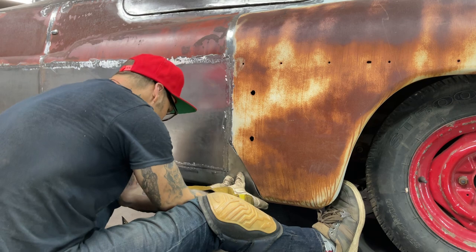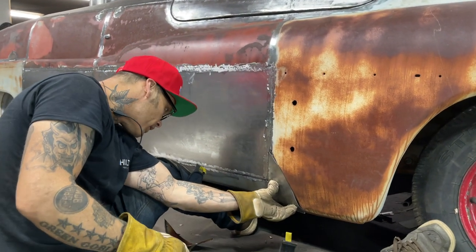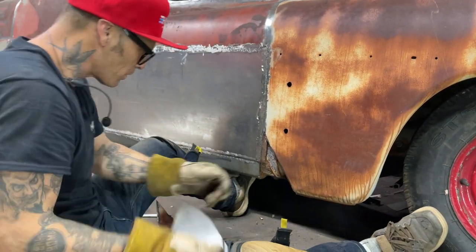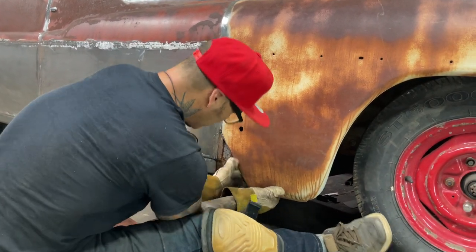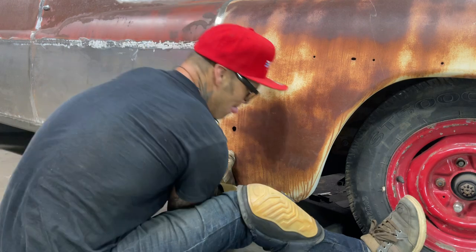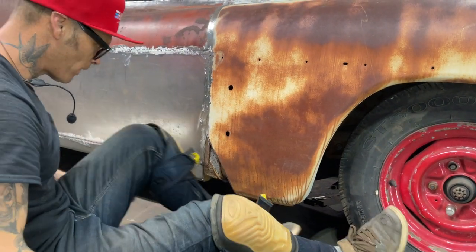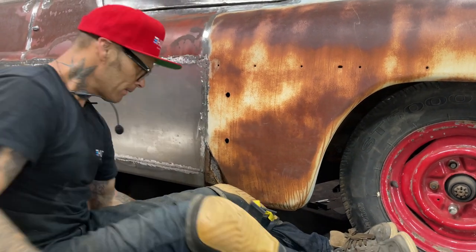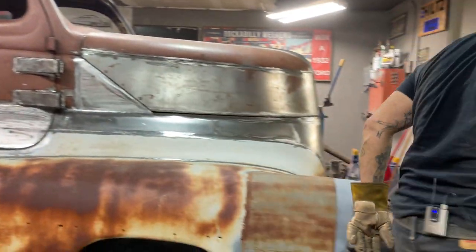If it had more integrity, yes, I probably would. Yes, I would fix it if it had more integrity and it was supposed to do that. So it goes on here. Finger bent up here. Straighten with my hand. Man. I want to hit it with a hammer, I think, is what I want to do.